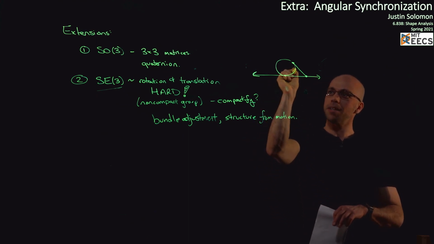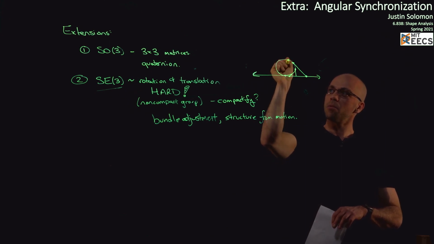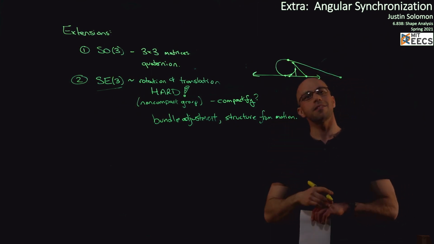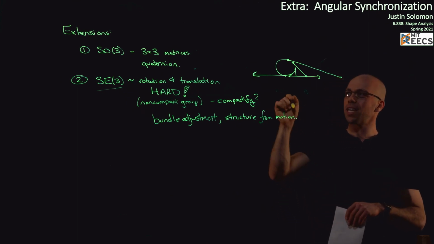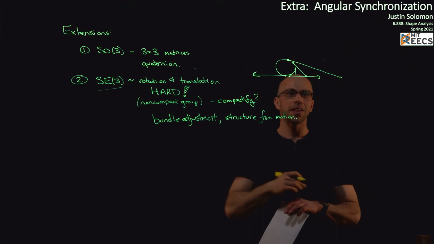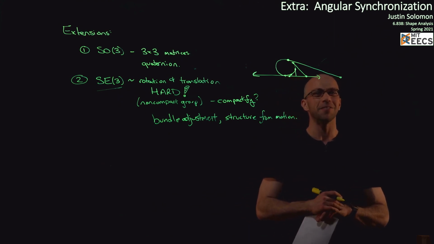So for every point, I follow the tangent to the circle down, and I get a point on the real line. And as I move to the top of the circle, notice I go farther and farther out. This is called a compactification of the real line, or the stereographic projection. And it's one way to take the translation part of SE3 and maybe put it onto a spherical space, which we know how to cope with in convex relaxation.